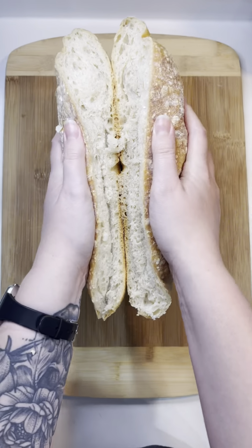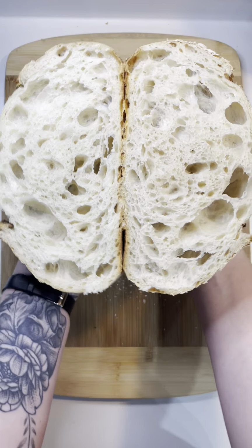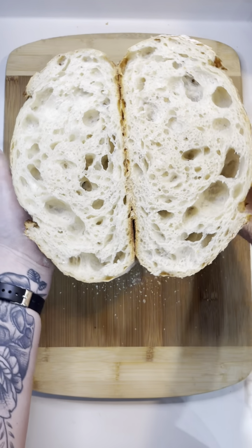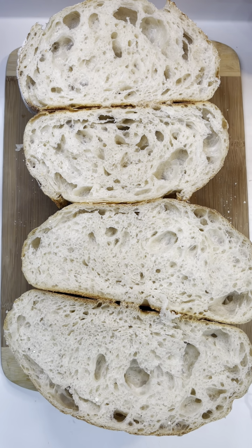Surprisingly, when I was showing my husband, he said he would rather eat the unscored bread than the scored bread. But look at how gorgeous that is on the inside. In my opinion, I think I would go with the scored bread just because it looks prettier, but what would you guys choose?